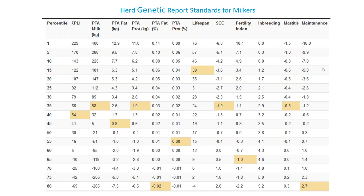We use 100% genomic bulls at home, so I use them accordingly, trying to spread my risk, and I usually select around 7 to 10 new bulls each proof run. I try to spread risk not only on the number of bulls I use, but also on their pedigrees. So when I've done my sort, I tend to pick the best two or three sons from a particular sire, and the next highest bull might be the fourth son, but I would move further down and select different bloodlines to make sure I'm trying to spread risk as much as possible.